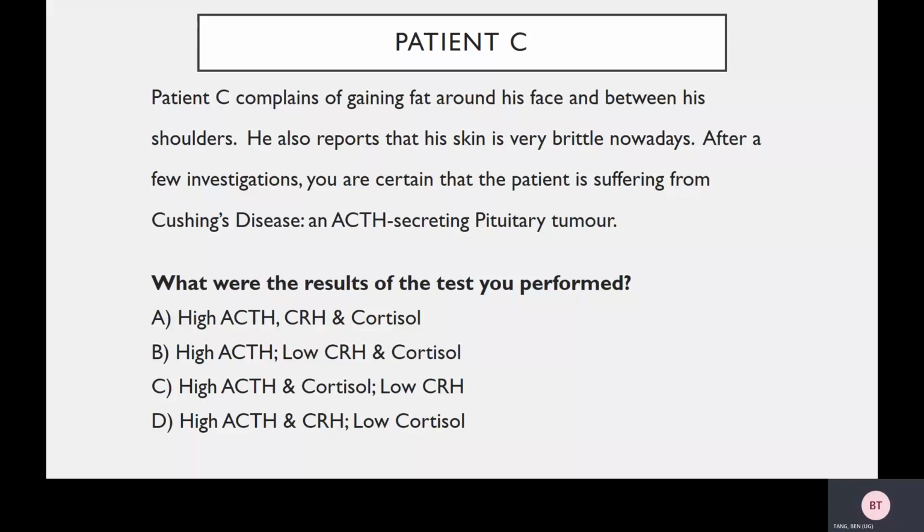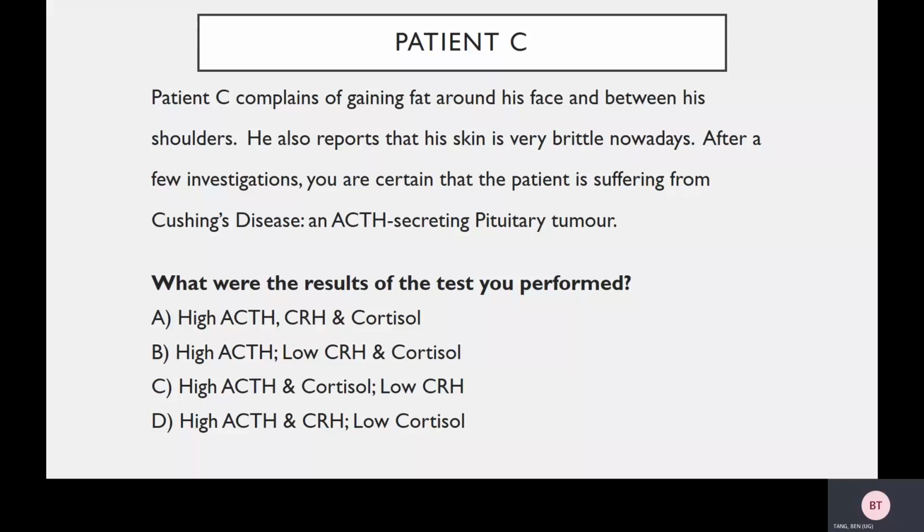So there's obviously in these questions, there's high, low, and there's different options, so think about what there must be. So there must be high ACTH, which they all have. Doesn't really help. Then the question is basically comparing the levels of cortisol and CRH, right? If you have high ACTH, you will naturally have a high cortisol level, right? Unless, of course, there's ACTH resistance in your adrenal cortex. But since he's showing signs of excess glucocorticoids, you can pretty much assume that he has a high cortisol level, right? And high cortisol levels are in option A and C. So you can narrow it down to that already.